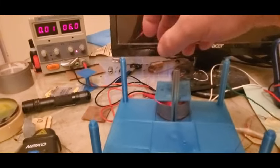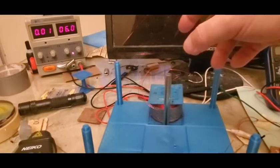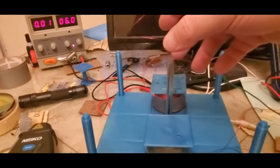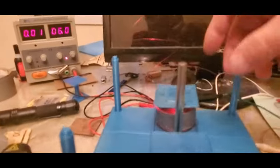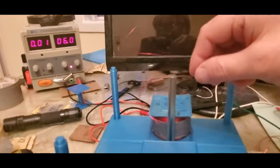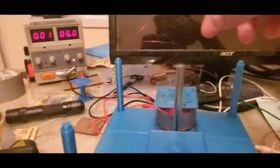And if instead you say, like, put a diode on here and rectified it and then put it across a load, a resistive load, an inductive load, and caused it to do work, then you get a Lenz reaction, and that Lenz reaction is in opposition to the rotation. So there's nothing new about this. It's when you load something, it slows the motor down. And to just give a really dramatic example of that, I'm just going to connect both of these wires together. So the only resistance across here, I'm not going to bother to rectify it, but the only resistance will be the resistance of the wire. And now that current has somewhere to go.